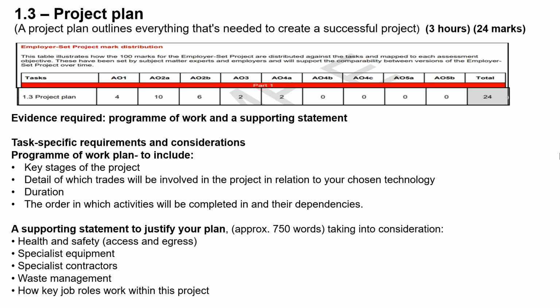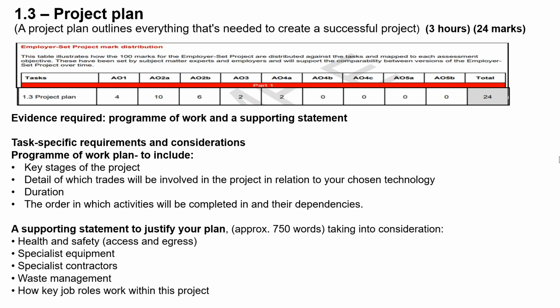Again, you can see the assessment objectives. There is a huge amount of AO2, which you can see is the application of knowledge and skills. So its knowledge has got 10 marks, and the core skills are 6 marks for this. AO1, planning skills and strategies. If we move on to have they selected the right techniques and resources, there's 2 marks. And again, you can see it is only English that is assessed within that project plan. There is no maths, no digital, and no evaluation there.